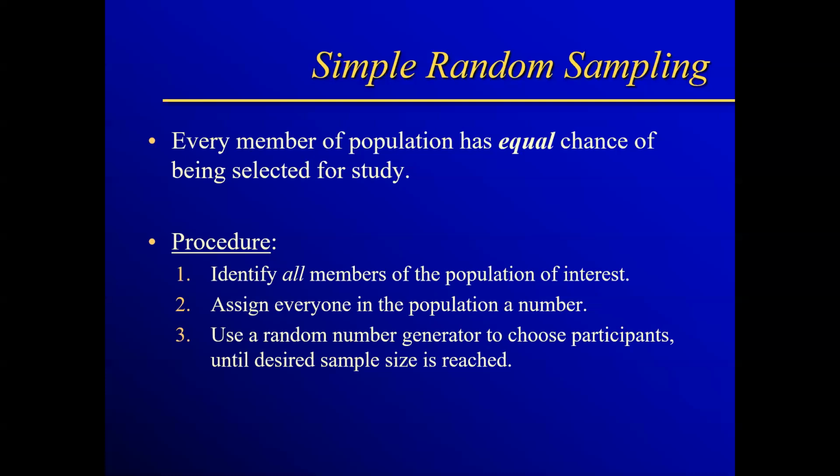So you can see how this would work when I know my population, but this obviously wouldn't work if I was studying something like adolescents, right? If I wanted to study social media addiction and well-being in adolescents, I obviously don't know every adolescent in the US, right? This is just unreasonable. So some of these ways of sampling are only feasible in certain situations. And for simple random sampling, it's when you know everyone in your population. So this is a really basic way of ensuring that everyone has an equal chance of being in the study.